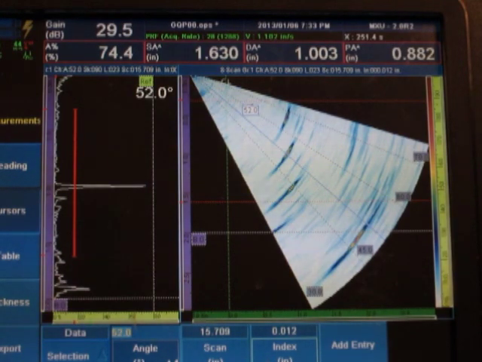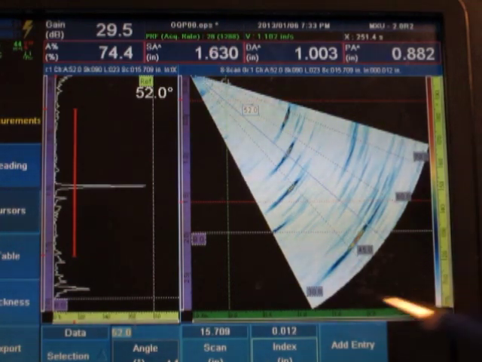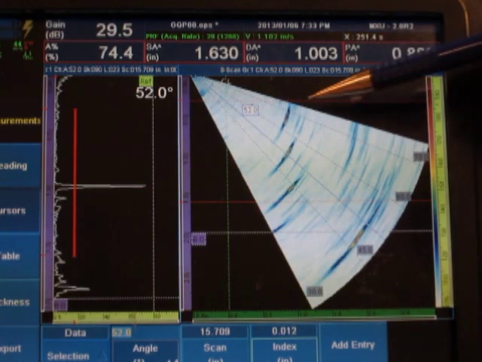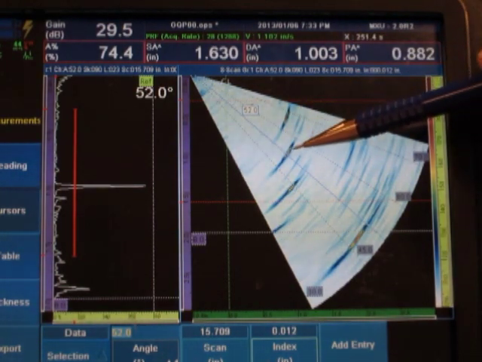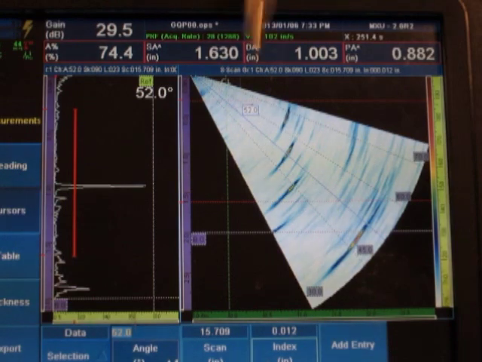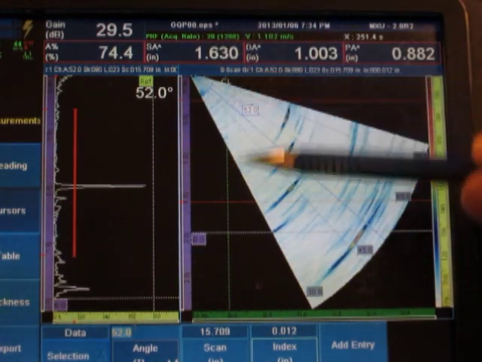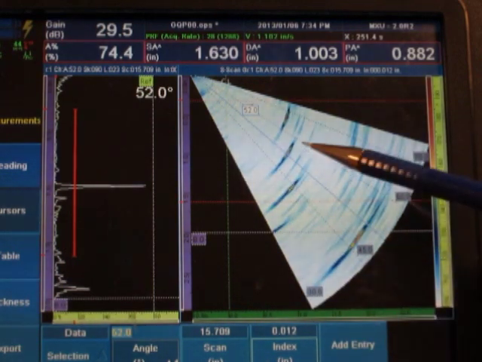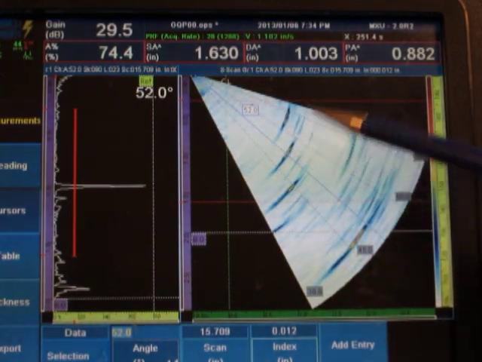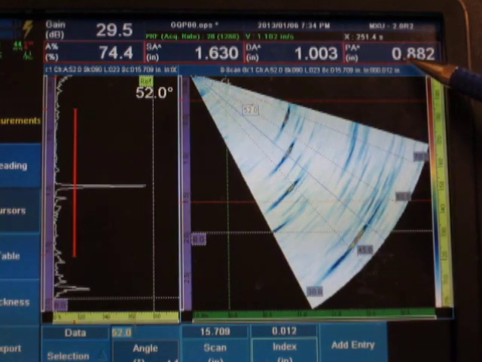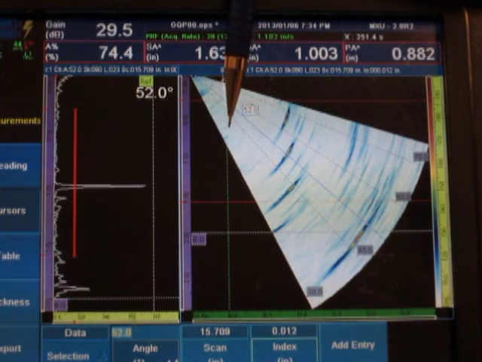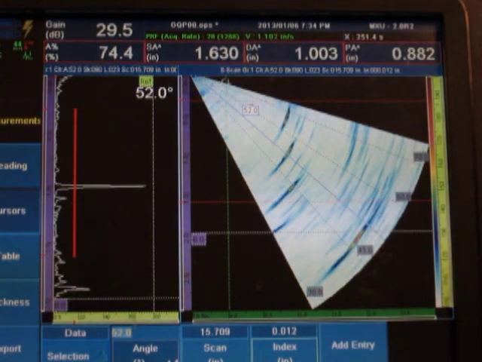So here are finally the three holes. This line represents the top of the block. This one is the bottom of the block. These are the three holes, half inch, one inch, one and a half inches. We are sweeping the beam from 30 degrees to 75 degrees. This is the front of the wedge, and using the cursor on the middle hole we measure a depth of one inch and PA distance of 0.882, which would be the distance from the front of the wedge to the side drill hole. Thank you.